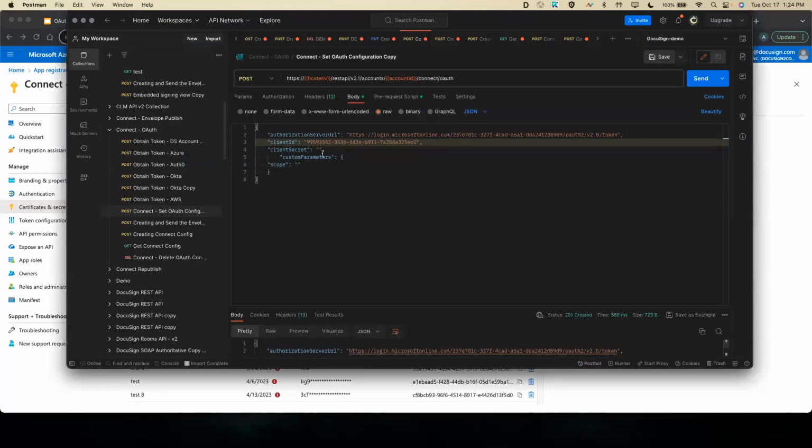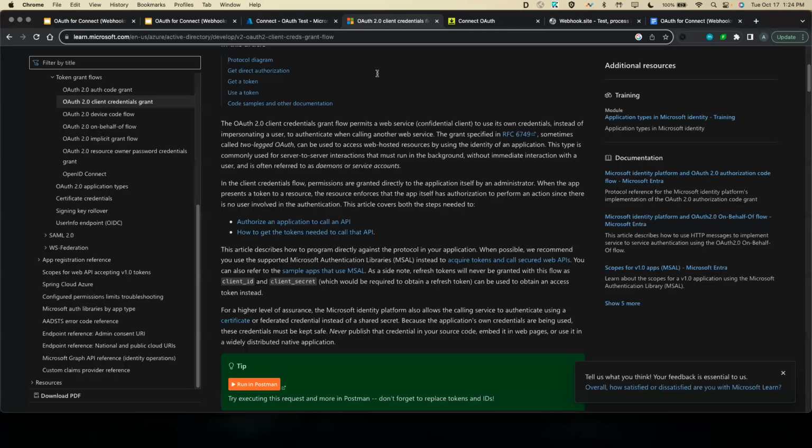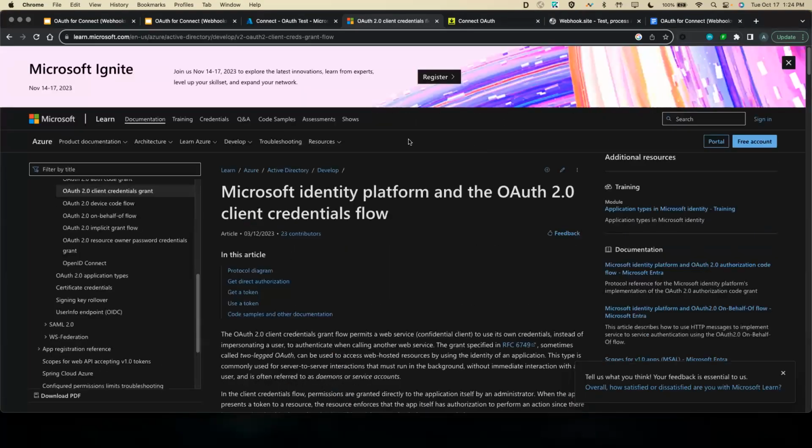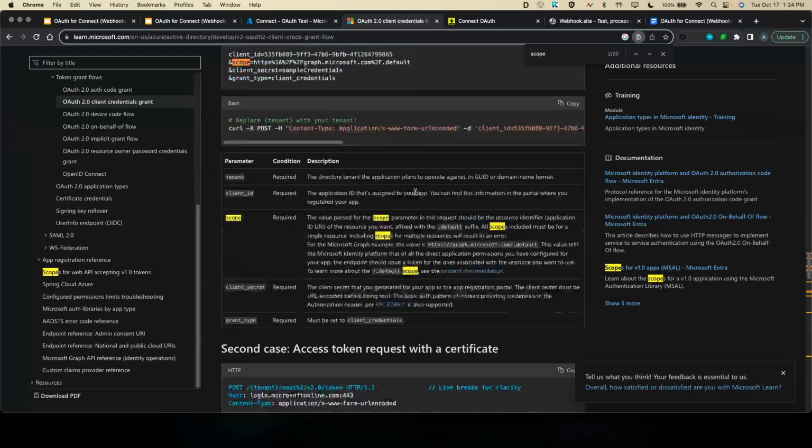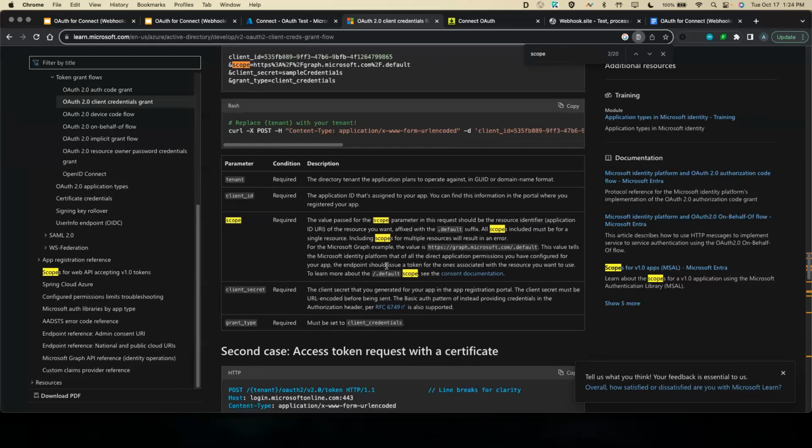So we'll take that secret, we'll plug it into our parameter here. And then I do know when I'm implementing OAuth 2 with Azure, this is where you figure out the documentation of what scope, the default scope that you need. It's the application ID URI right here. And then you have to have the default suffix for it. This may not be the case for yours, but the majority it will.